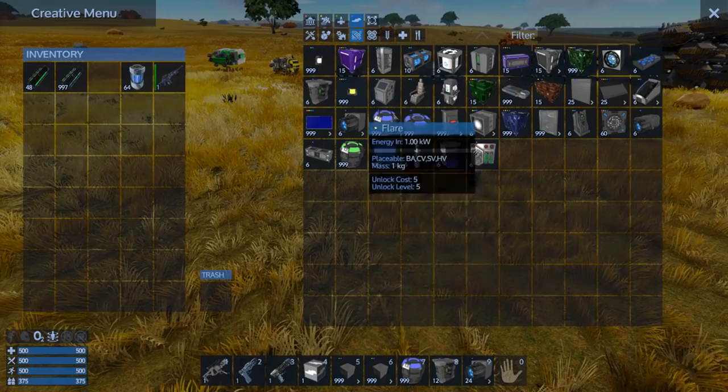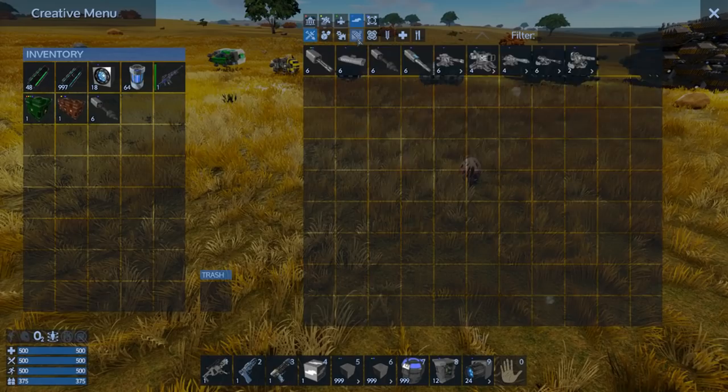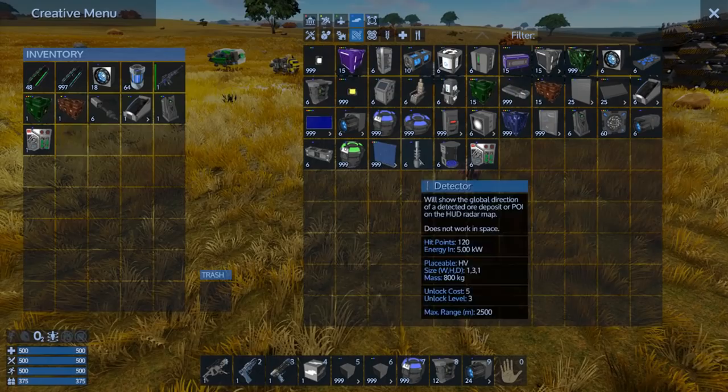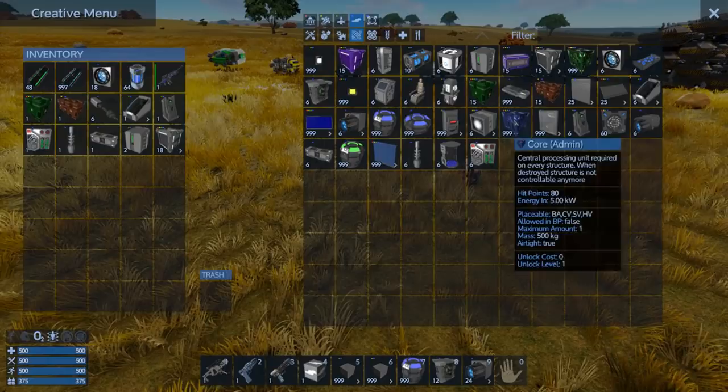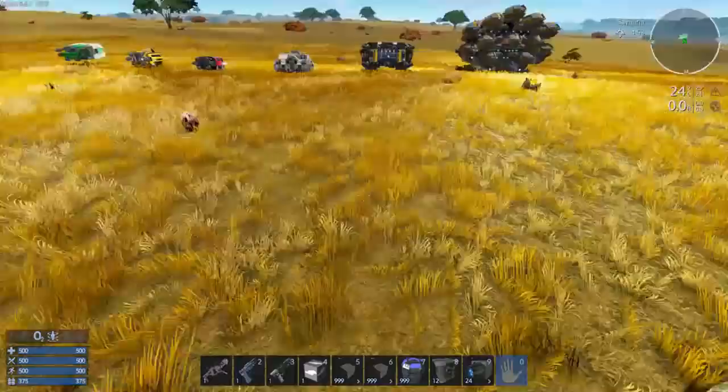Let's just pick up a load of other stuff that we want in here as well. We've got the small thrusters. We might want some of those. We're going to need an ammo box, a harvester module. We are going to need some drills. I'm going to stick with the standard drills for now. We're going to need a cockpit. And we're going to want things like an armor lock, a health station, a detector, a constructor, fridges, some cargo boxes. And we'll stick with that for now. Okay. Let's see what we can come up with.